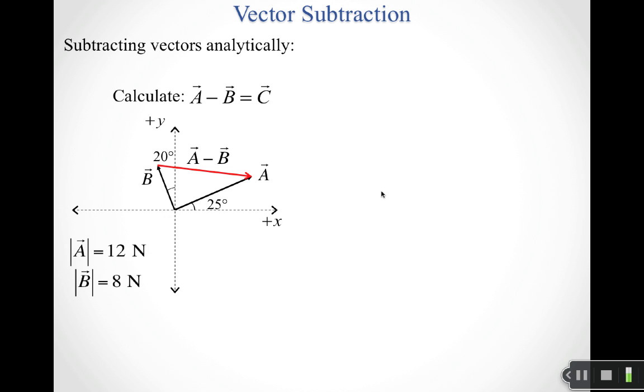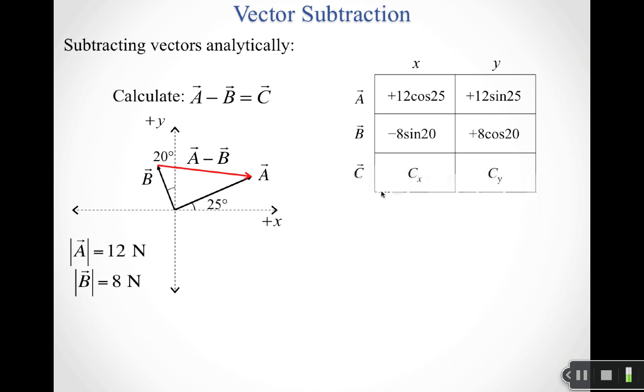In terms of how you're going to work vector subtraction problems, basically, you're going to do exactly the same thing we did for vector addition. We're going to take our two vectors and break them up into components. The only difference is, instead of saying this plus this equals that, we're going to say the x component of A minus the x component of B equals the x component of C. So again, we've got two-dimensional vectors, so we've really got two equations folded in here, one for x components, one for y components. And we're going to say the x component of vector C is nothing more than ax minus bx.